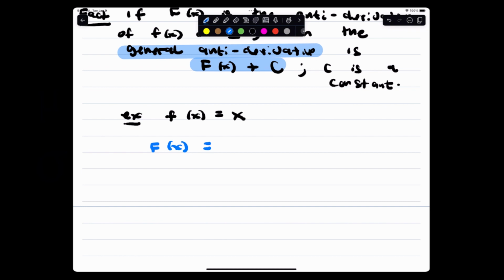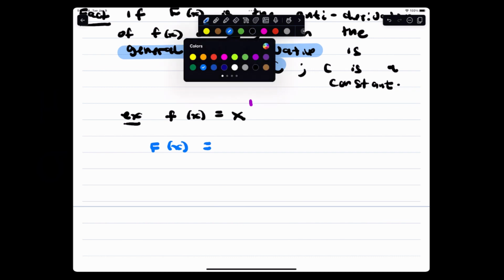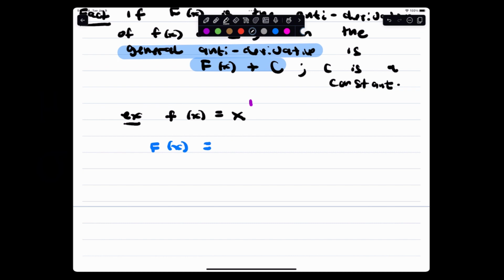Well, what's the power? You go like, I don't even see a power here. You've got to know a little algebra. The dirtiest word in math is algebra. What's the power for just x from beginning algebra or even pre-algebra? Right? What's the power if they just give you an x? 1. Good. Okay. So what do you do? You take the x and you take the 1 and you add 1. But don't forget to divide by that same number, 1 plus 1.